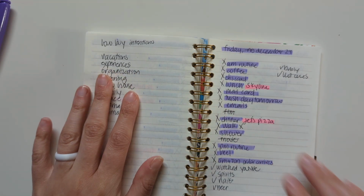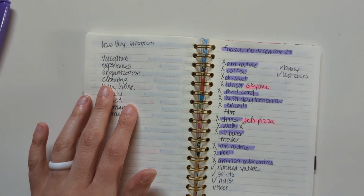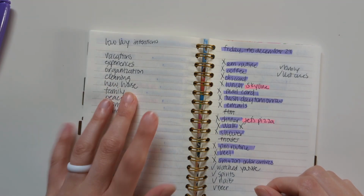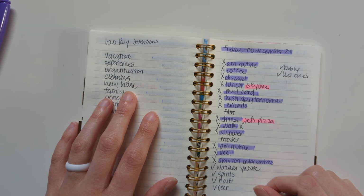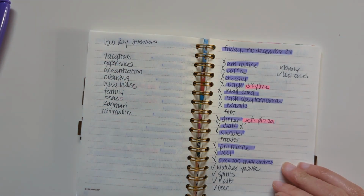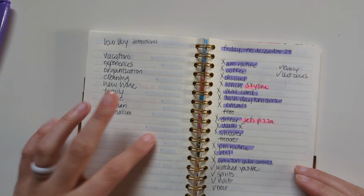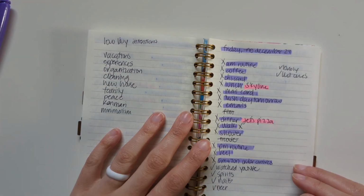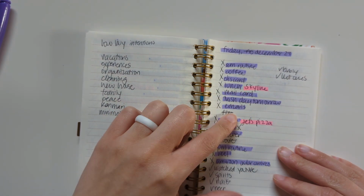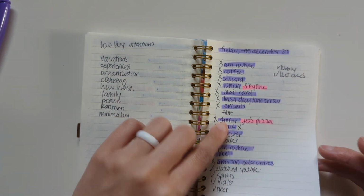I was thinking about doing some kind of a low-buy. I guess I'm still kind of trying to do this, but not in any super strict fashion. And I was writing out why I would want to do a low buy, so I listed some reasons there. Friday the 29th, we had Skyline for lunch, Jet's Pizza for dinner.